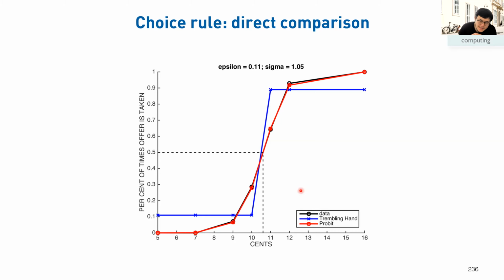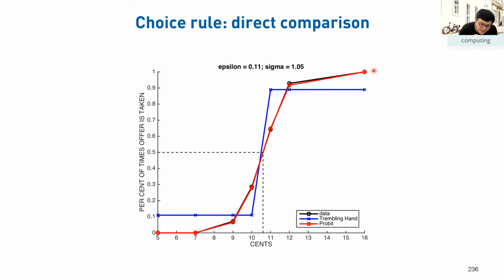So let's say there's some data. It doesn't matter where the data comes from. On the x-axis is the monetary amount, in cents, 5, 6, 9, and then until 16. And the y-axis is the probability of choosing that one. So the actual data is shown in black, because that makes sense, right? If the money is not so much, you don't want to choose it. And as the monetary unit gets increased, you do want to choose it more likely.